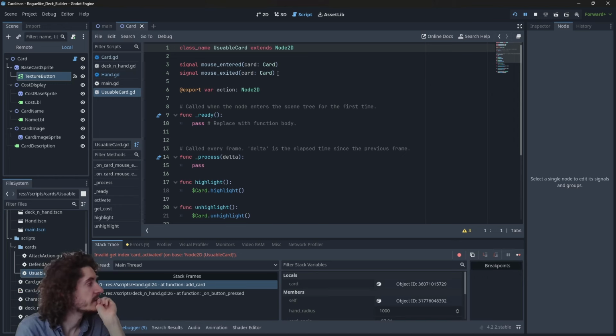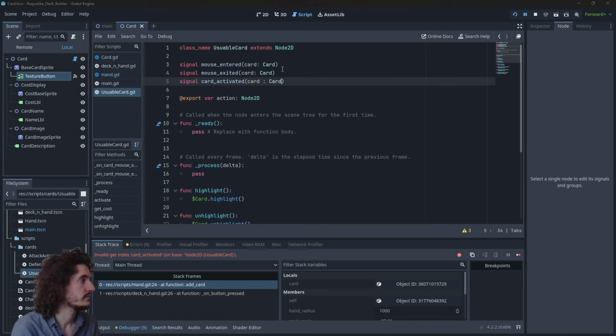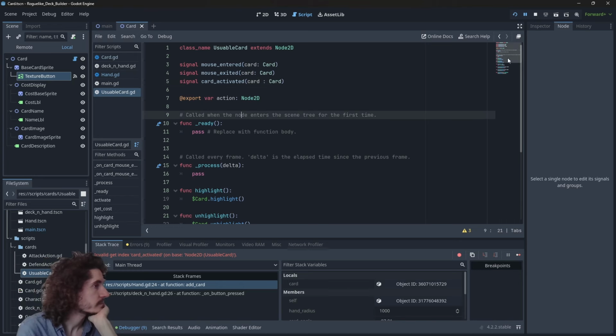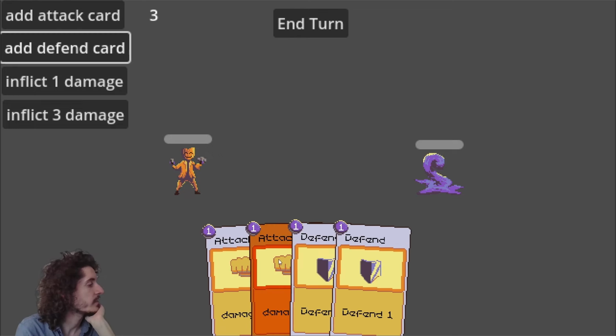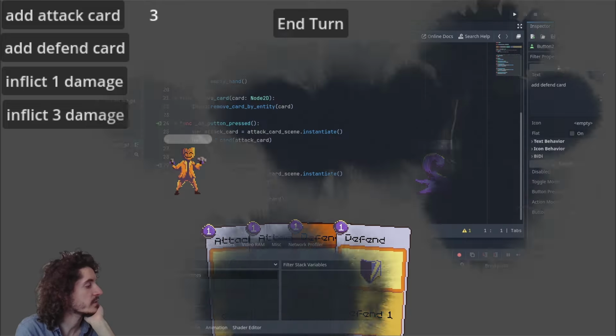So I'm just gonna add this in there. Let's try again. So now we can add a few cards, and when we hover over the card, we have the right behavior, right? So I should be able to attack and defend. So at the moment, it doesn't work.